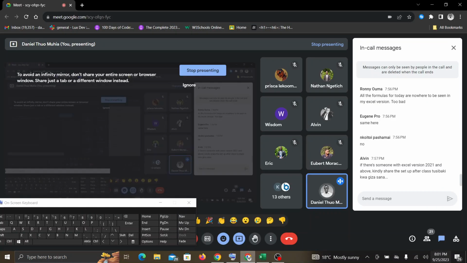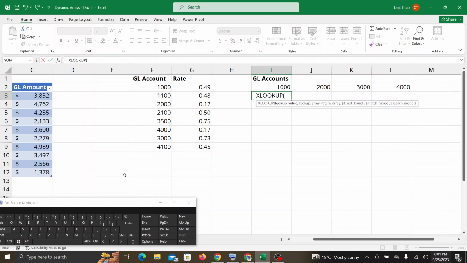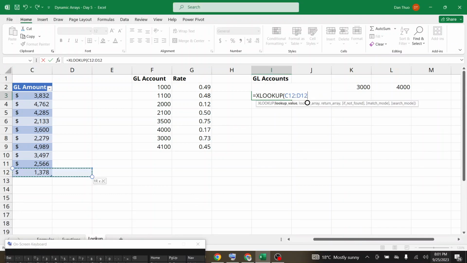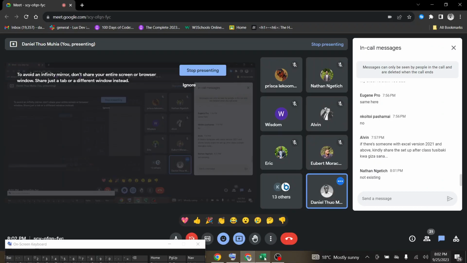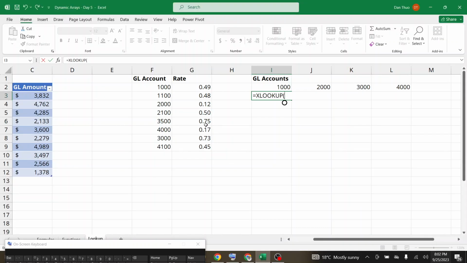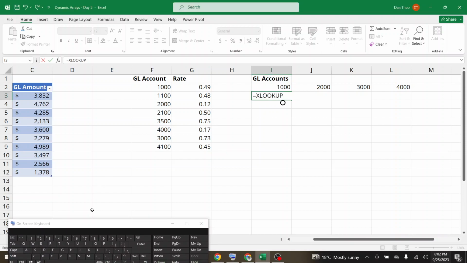Alvin, try and see. Somebody to confirm before we proceed. Still not there. Okay, but still follow up once you have updated your Excel. You will be able to follow what you are trying to do here.